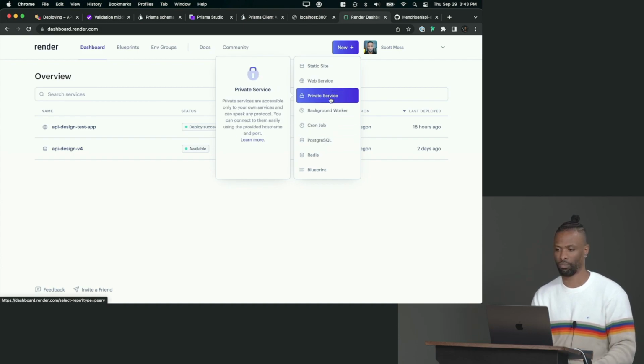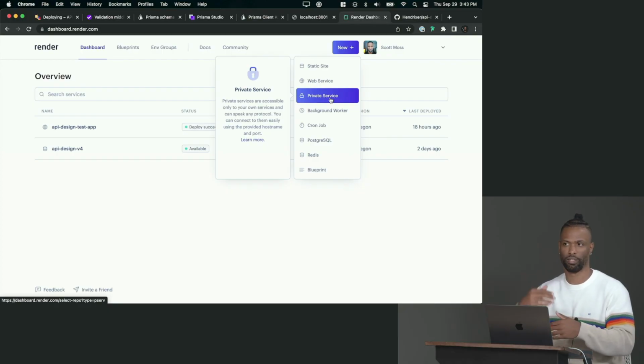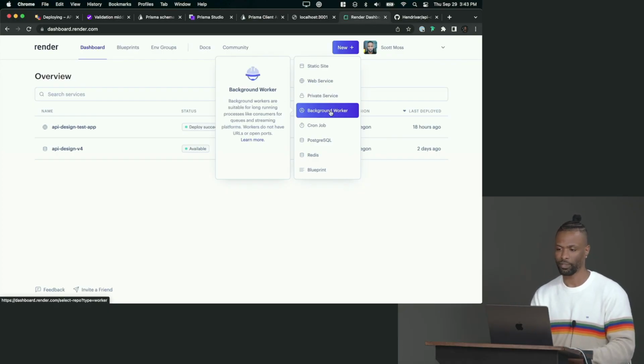They got other ones here like Private Service, which is kind of like localhost. They'll basically create a virtual network that only you have access to through things like firewalls and stuff like that. It's not connected to the external world. A background worker is basically something that doesn't have a URL. It's like a child process. It's like some work that you can do in the background.